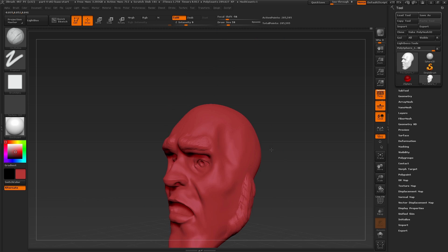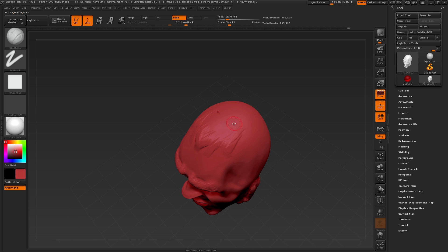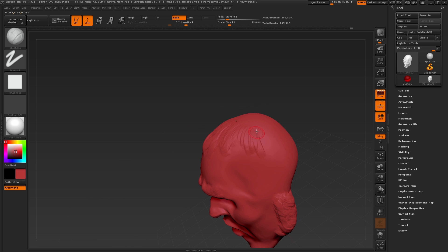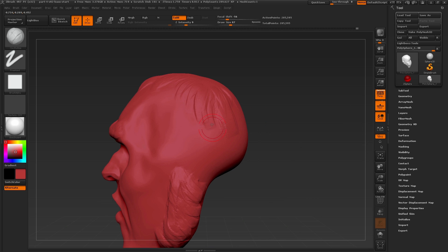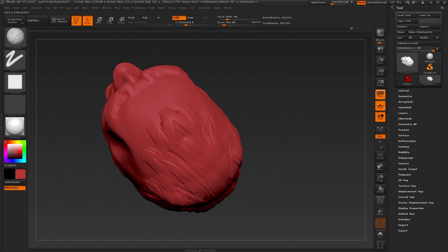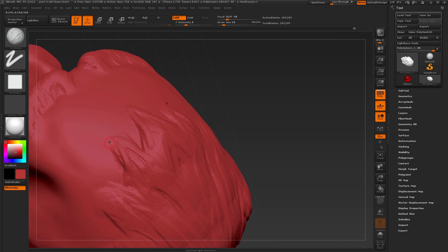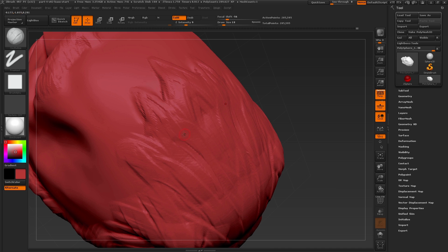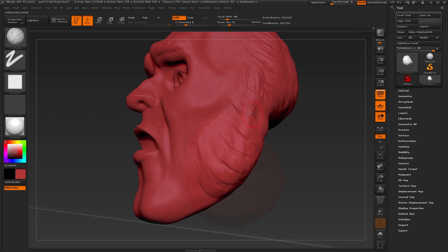Then we'll move up to the character's hair, starting at the top and rotating around to do the same effect — building up in a direction, creating the flow of where the parts of the character's hair would be. I'm defining shape for the hair by using a small draw size and applying various strokes in a direction that follows the flow I initially laid down. Then adjusting my draw size constantly to get a clear separation of each brush stroke to resemble smaller strands or groups of hair. Then we'll put some finishing touches on the beard.